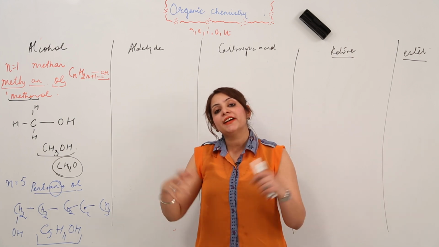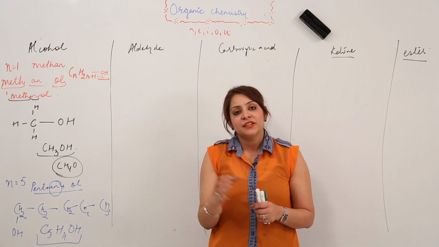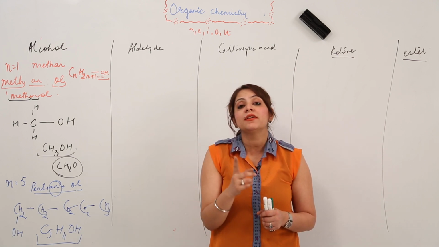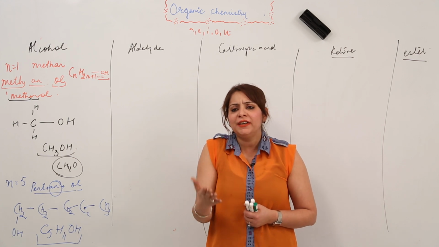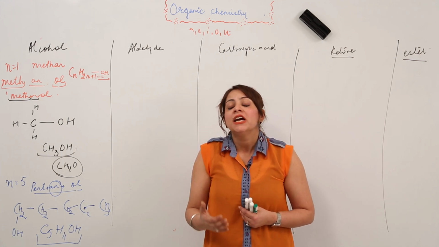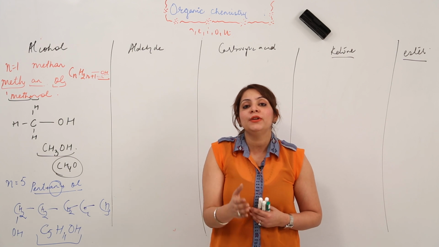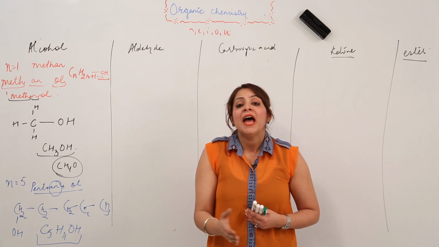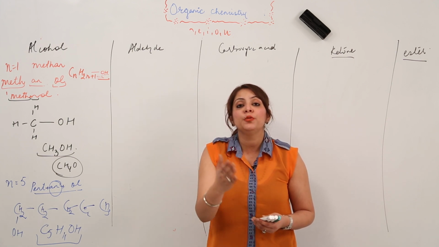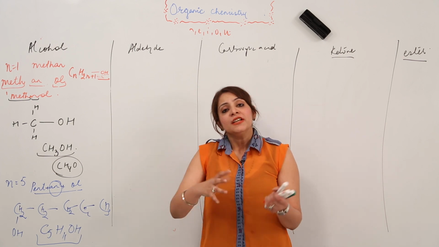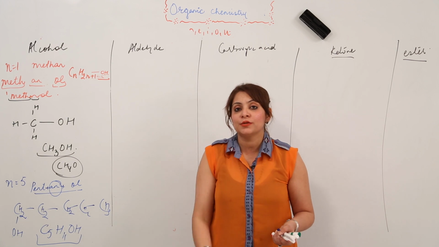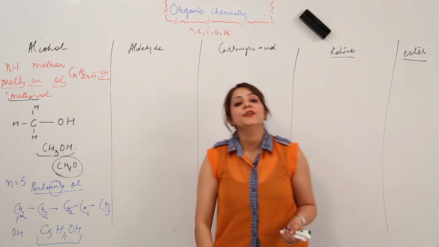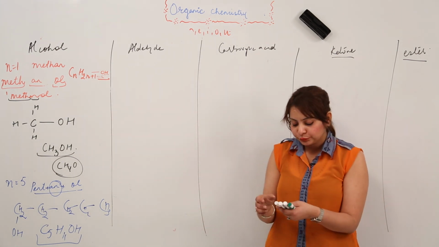And then to get the condensed formula, just add them up, but don't add the functional group atoms. You may add them, it is not a big deal or wrong if you add them, it is just for a moment. I want to tell you that if you add them and you are attempting it for the first time, you may get confused, right? So make a habit of writing it this way, but you should be well versed with the other way also, right? So this is how you are going to make the members of the alcohol.